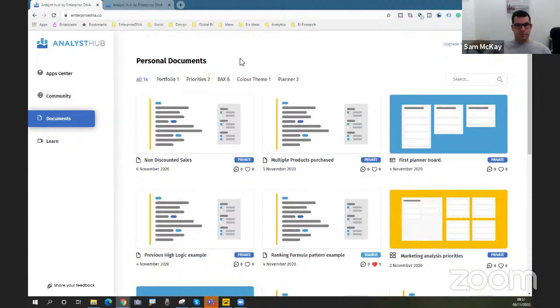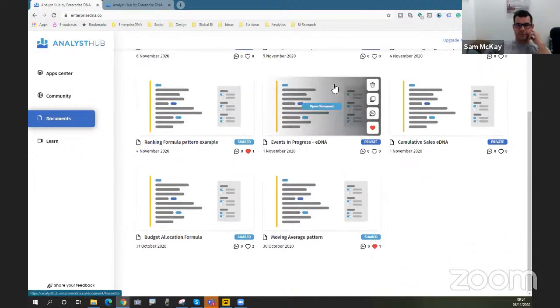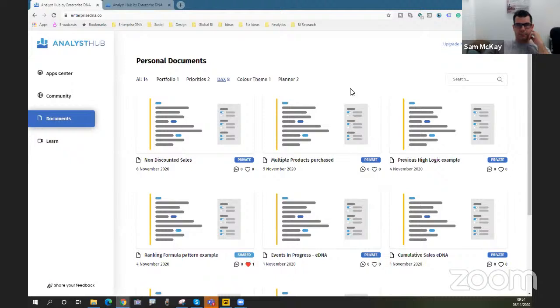Okay, so I personally still have a lot of work to do myself around building out my own personal documents. I know I've got about 100 DAX patterns that I could put in here potentially, that are going to go into future models that I develop. I've been so busy just getting this ready to launch that I haven't even been able to play around with it myself. But what's been awesome to see is how, and this is where the community really comes in, so I'm now going to jump to the community feature.